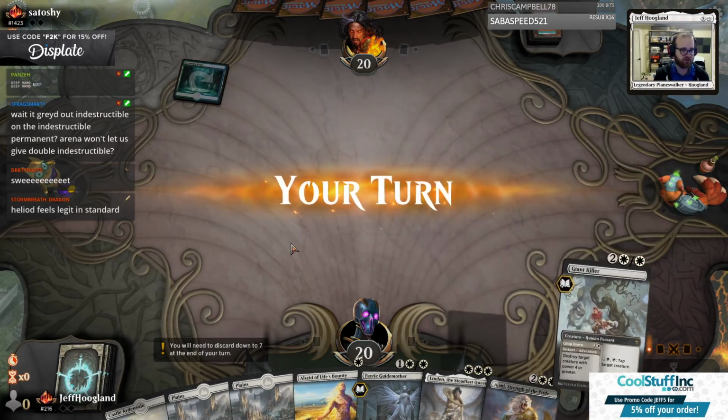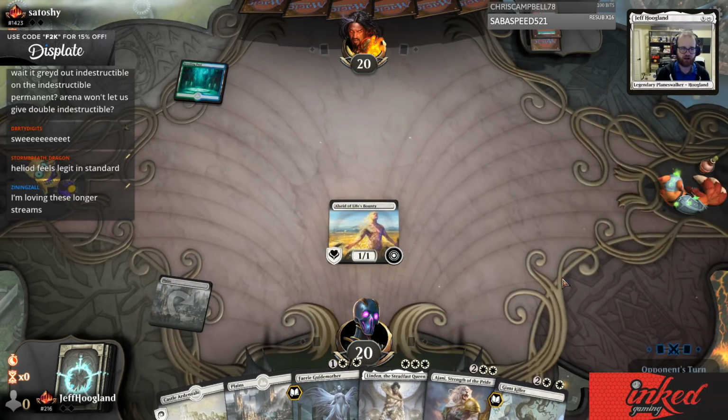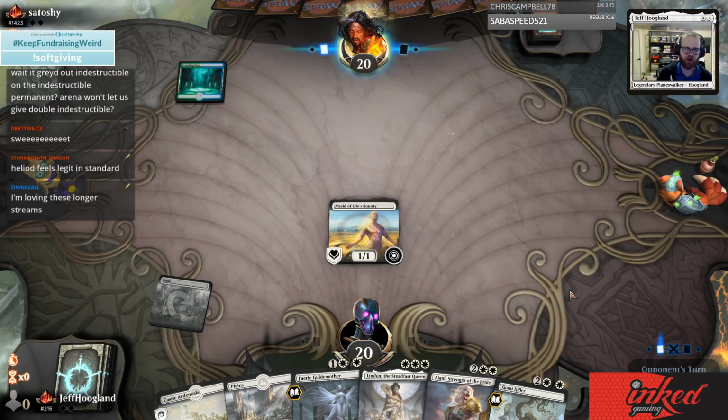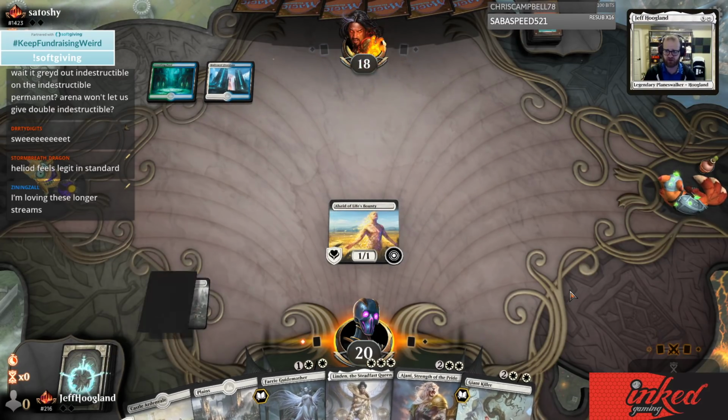I think Heliod's legit great in multiple formats. I think with Walking Ballista combo especially, he's real good in Pioneer. We played against this really sweet blue-white Devotion deck featuring the Quad Devotion Owl that's Standard legal in Pioneer this morning. It was really awesome.